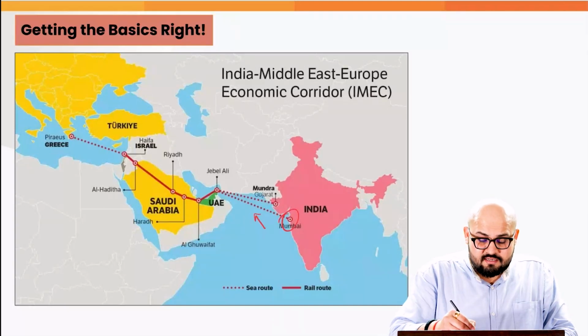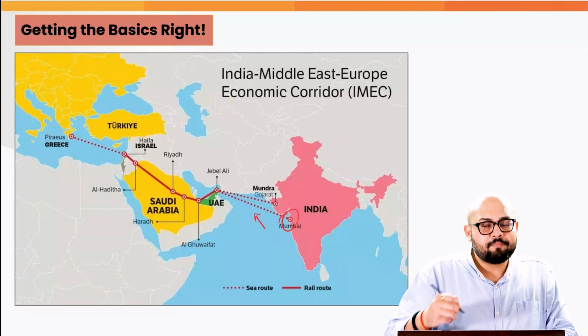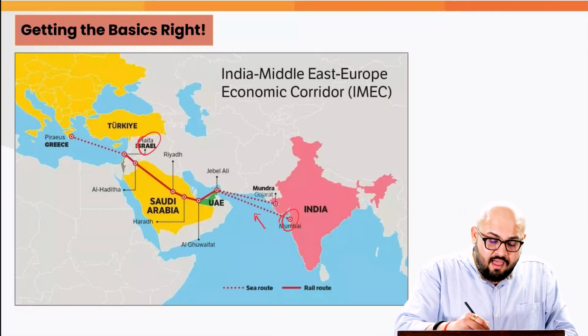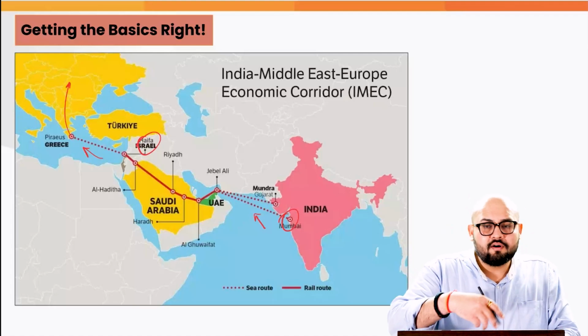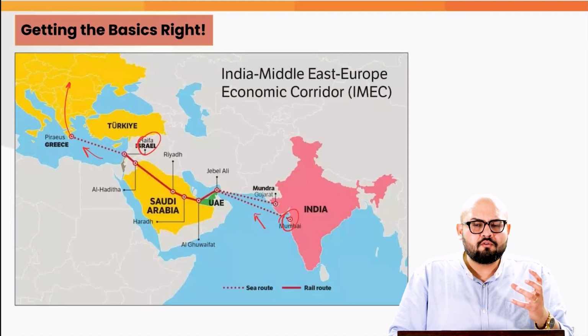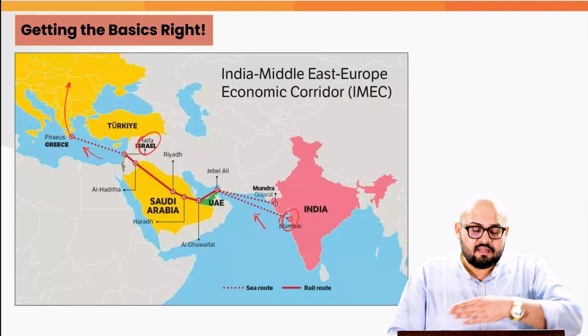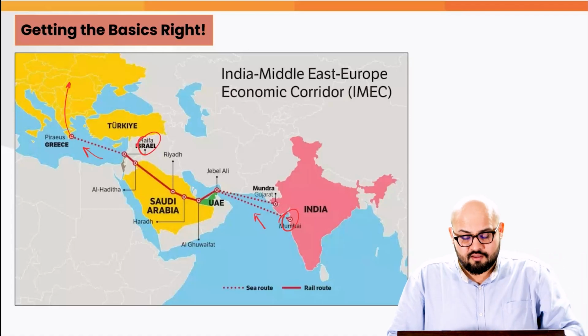sea route, it is being connected to the UAE, then through a road link and railway link, it is being connected to the Haifa port in Israel, and then further to Piraeus port in Greece, right? So this is now, it would go further in the European countries. Now this would make sure that we have a very robust economic corridor between India and that of the European countries, traversing through the UAE and Saudi Arabia and these countries.